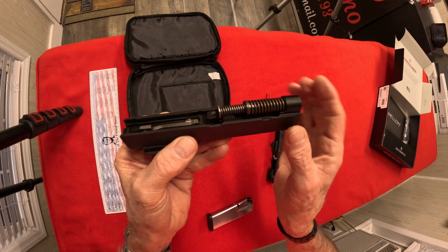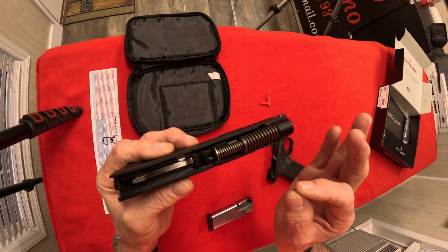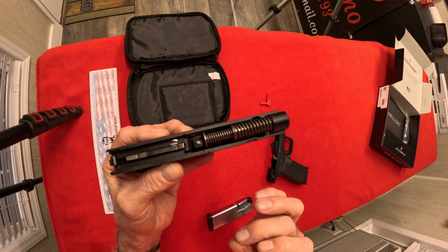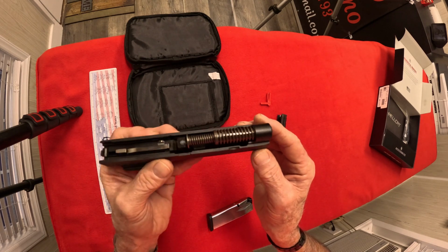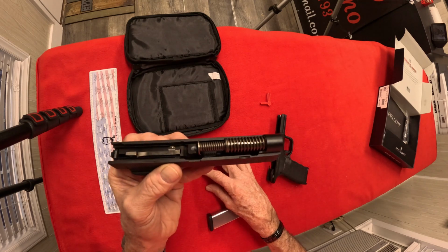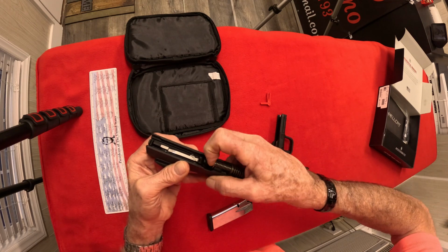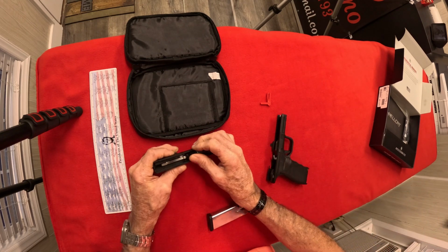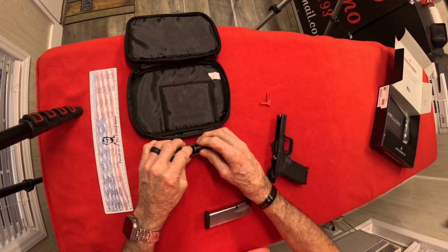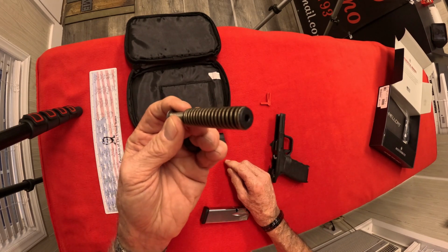Right there, just one notch. And there's very, very little oil on this gun. I see a little shine on the rod for the spring, that's about it. All right, let's take it out. Oh, and it's got a spring on it. Whoo, daddy. Mercy, sakes alive, there we go. That's one piece, that's good.